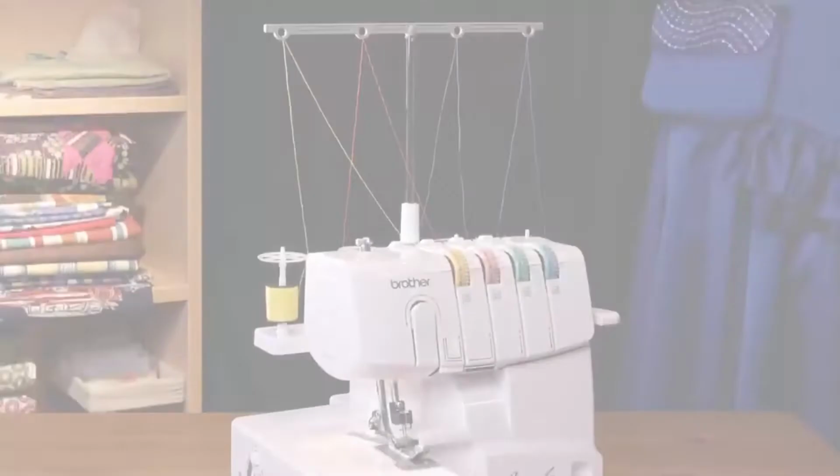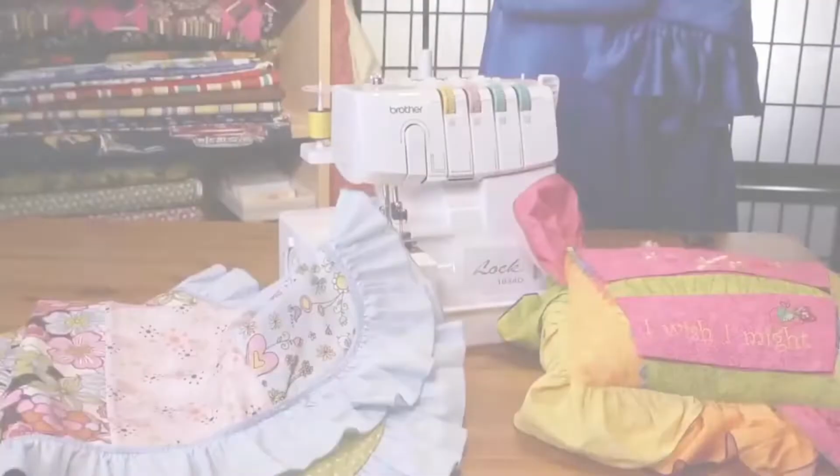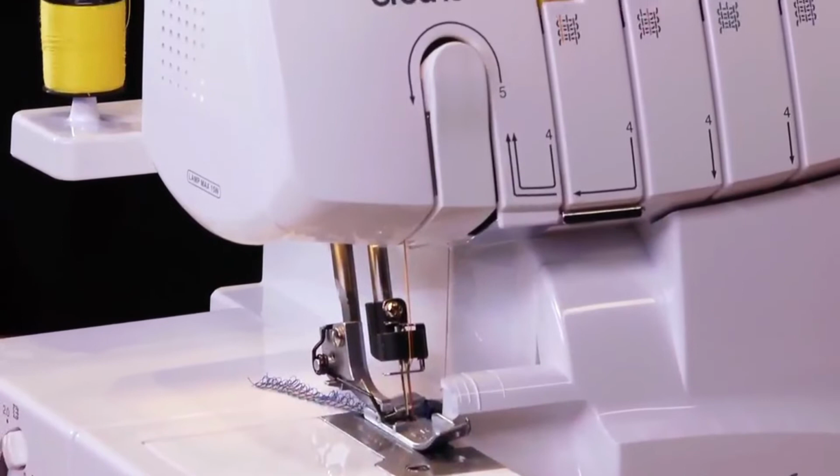There comes a time when every sewer wants to elevate her creations. And when that time comes, it's time to add a serger to your sewing room. Brother offers its best and most affordable serger yet in the 1034D. Ideal for creating ruffles and sewing decorative and finishing stitches on linens, formal wear, and stretchy fabric, this 3/4 serger delivers an impressive range of features often found on much more expensive models.